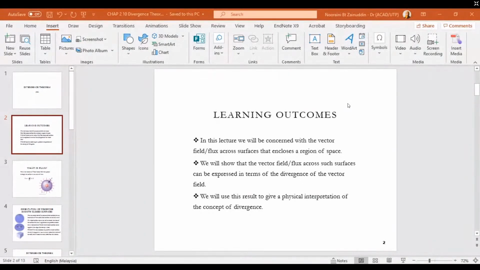Okay, the questions will be covered until chapter 4 in your ULEARN. So we are going to finish this divergence and then chapter 3 and also chapter 4 if possible before your test 2. Okay, chapter 3 and 4 is just utilization of formulas. That one should be okay. Test 2 is next Wednesday, 5 August.